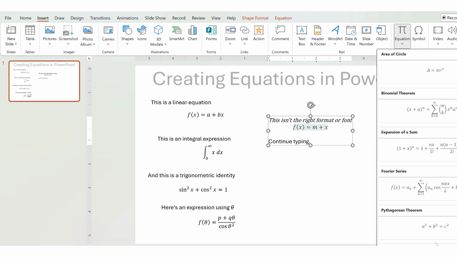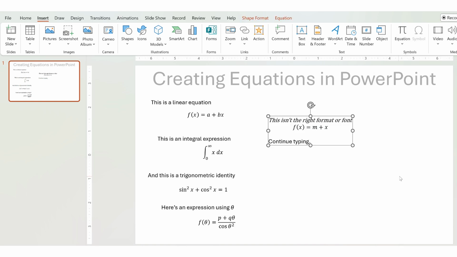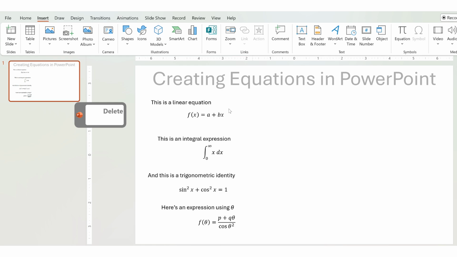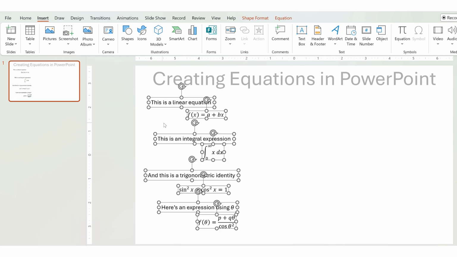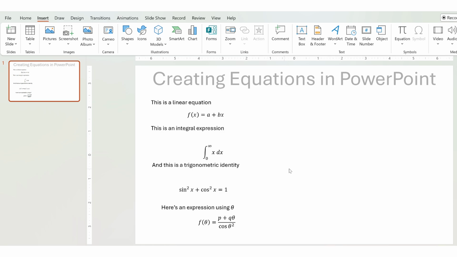Worse, you may be wasting time hunting for expression formats and symbols in the menus. Let's just stop playing these games. If you keep working this way, you end up with a bunch of text boxes and equations that you keep moving around the screen trying to make the slide look professional, logical, and uncluttered.